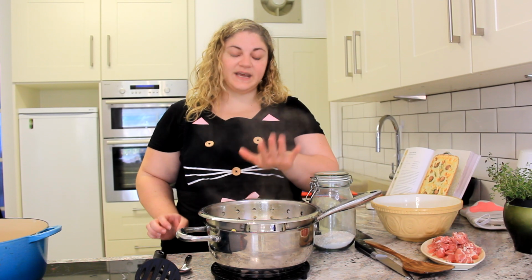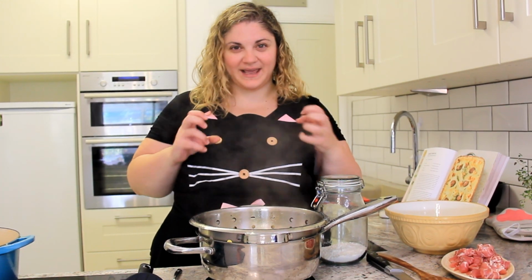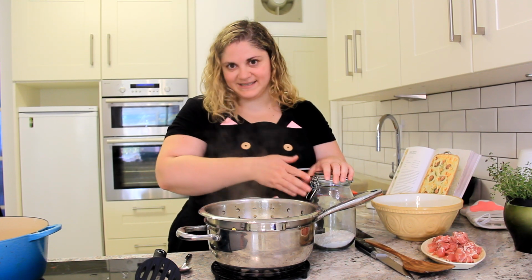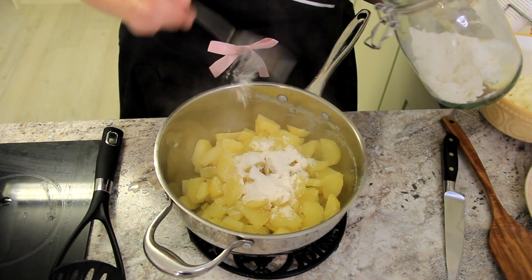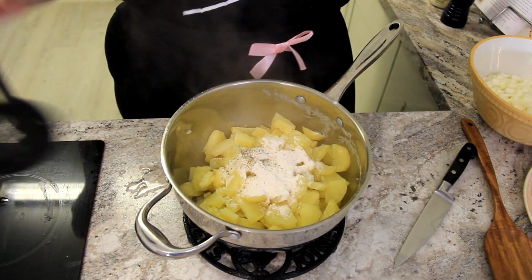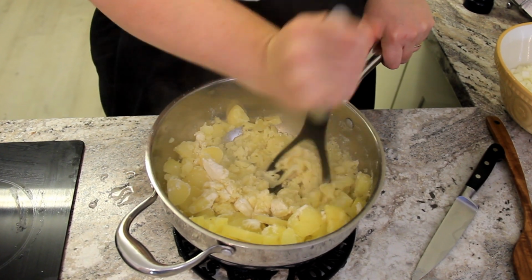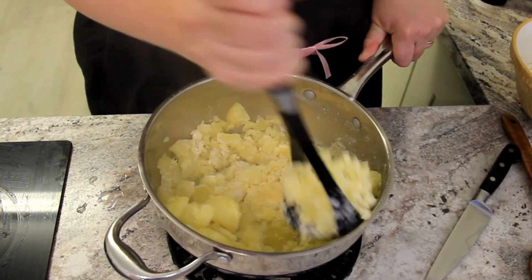We're going to season the potatoes with salt and pepper and add 2 tablespoons of the flour. Mash it all together so it gets into that nice sort of pastry-like consistency. Generous seasoning of salt and pepper. All right, let's mash it up. It will feel very stiff because of the flour in here. But don't worry, it comes together.